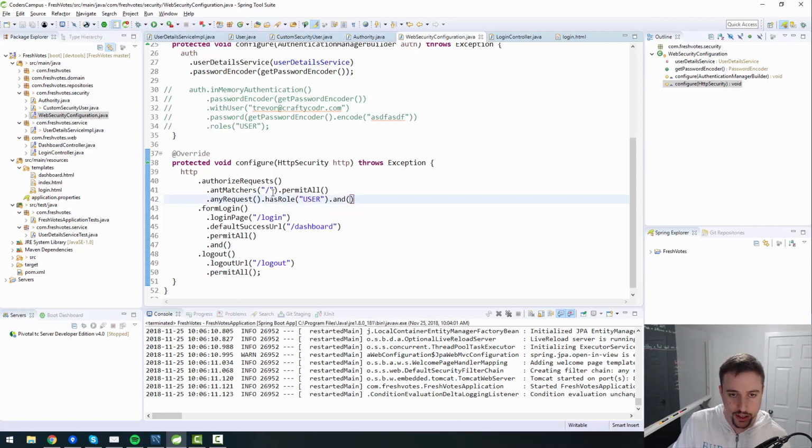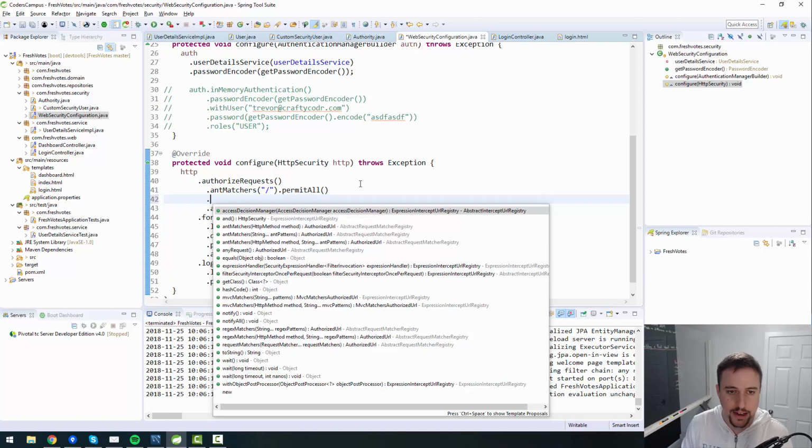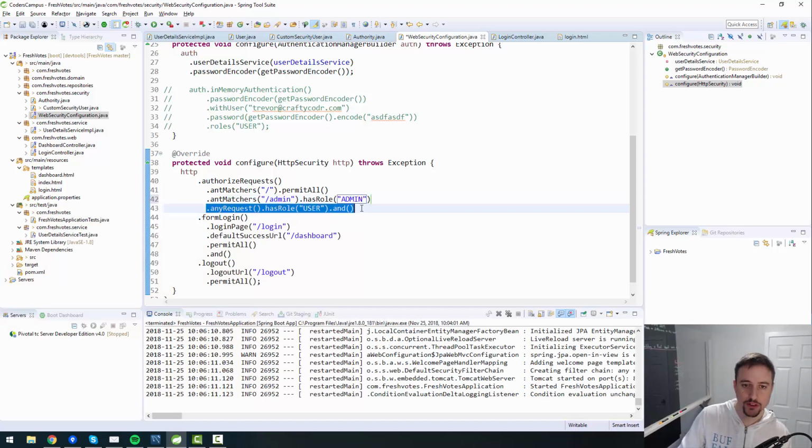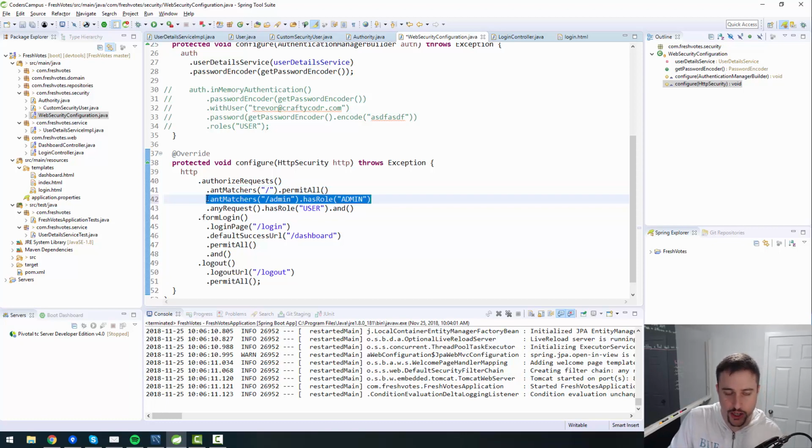And of course, you can change this so that only a specific URL, like /admin, should have the role of admin, and everything else should have the role of user. This is a real world situation here, right? This is what you would see in the real world with any page like this.